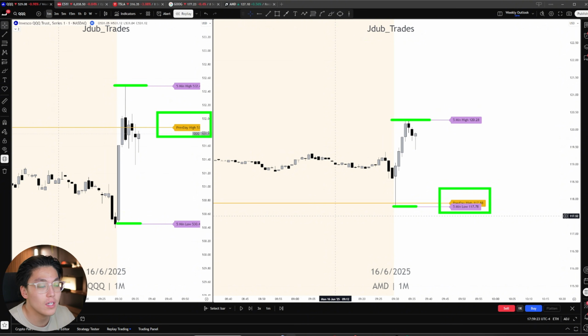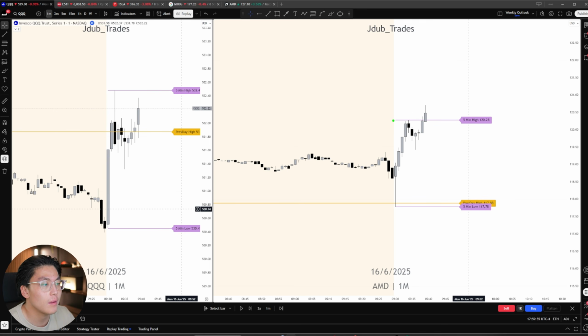What we like to see on AMD, if it does want to continue to show strength, is a break above your 5 minute range. As you can see for AMD, we're breaking above your 5 minute high, whereas the QQQ has failed to break above your 5 minute high as of right now. So currently AMD is relatively strong compared to the QQQ. I wouldn't say currently it's insanely relatively strong compared to the market, but let's keep playing out the tape here.